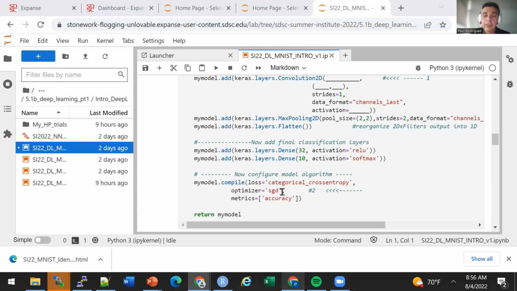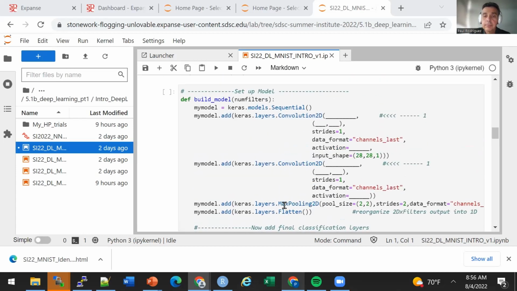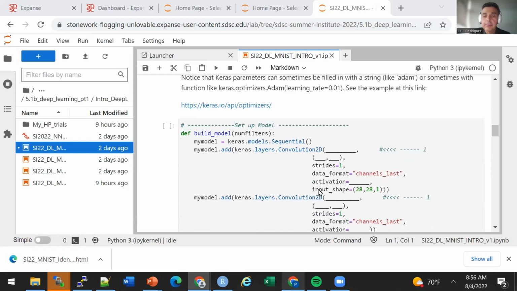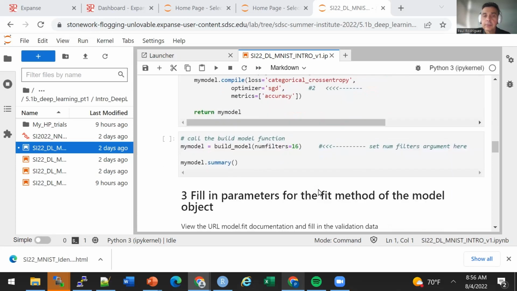Your loss functions are typically kind of standard, but there are some variations there too. We're going to talk a little more about optimizers later, but they're a little bit up to you. Here I've suggested stochastic gradient descent. In Keras, you could just write SGD as an abbreviation for that. But I want you to change it to the Adam optimizer. For that, I've asked you to look into the documentation to see how you would specify it. And then you can change the number of filters.